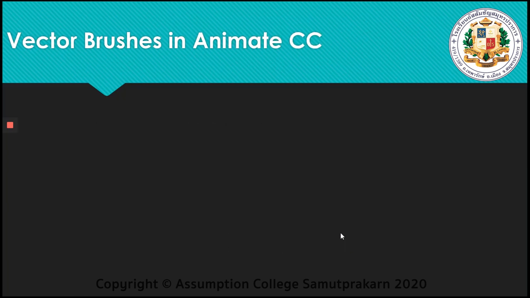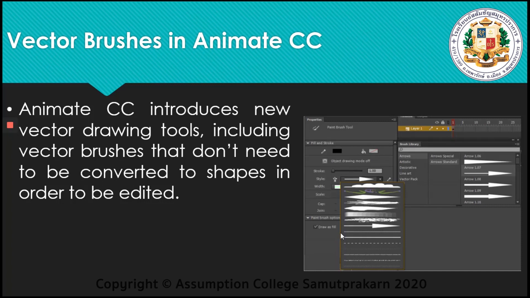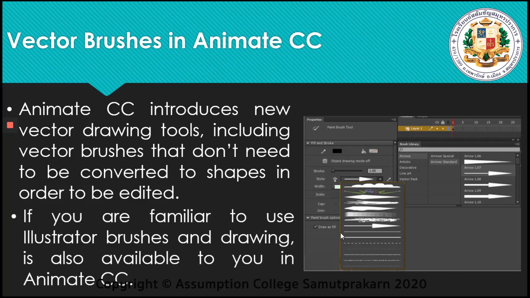Next we have vector brushes in Animate CC. With the help of a pen stylus, you can have pressure and tilt functionalities on the drawing of lines and strokes. The brush not only offers basic options including size, color, and smoothness, but also has pressure and velocity influence parameters. Therefore, Animate CC is a good choice for users who wish to create 2D vectors and graphics using shapes, patterns, curves, etc. So if you are familiar with Adobe Illustrator brushes and drawings, we also have that in Animate CC. We are going to use the brush in our succeeding lessons.